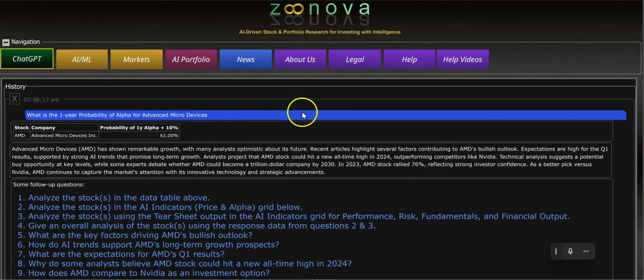It's going to be about 9 or 10 prompts here, and we're going to start with this initial prompt. The information that comes back from that initial prompt is going to be all the AI machine learning data that Zenova generates. So it'll be this prompt and the information that comes back from prompt number 2. I'm going to scroll down and you can take a look at the answers.